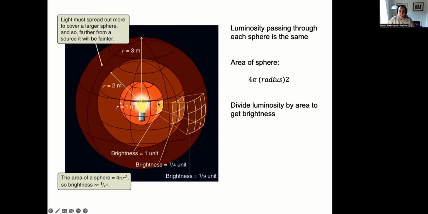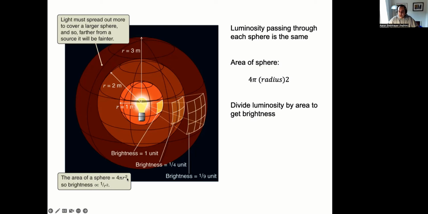You're taking the same amount of energy here and spreading it over 4 units. Therefore, the brightness must be 1/4 as much in each one of these other square units that we had before. And when we get 3 times further away, the same thing. That same energy is now spread over 9 units. And we get each of these 9 units having 1/9 the brightness, energy per second per unit area, that it did when we were at 1 meter away. And this is the inverse square law of light.